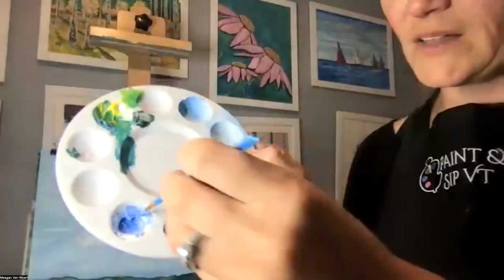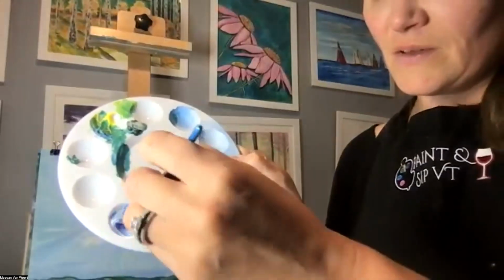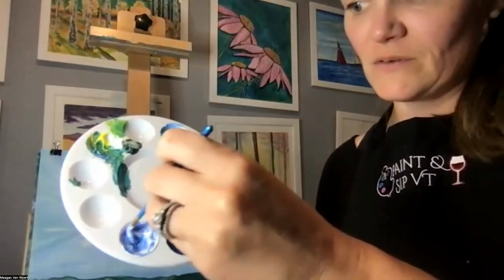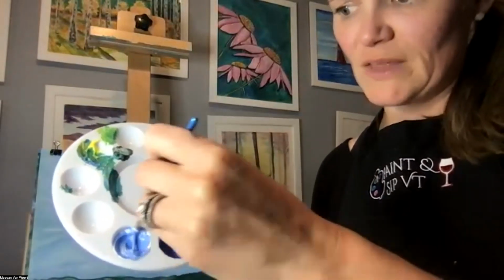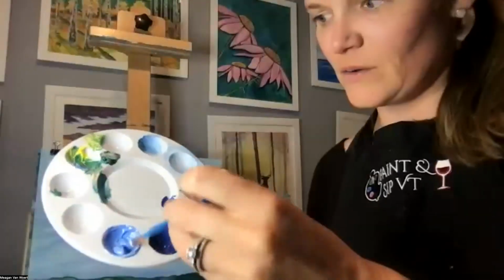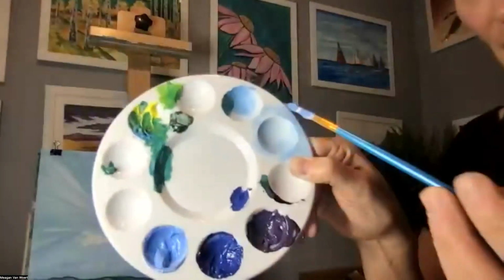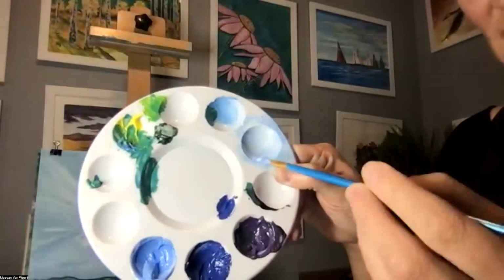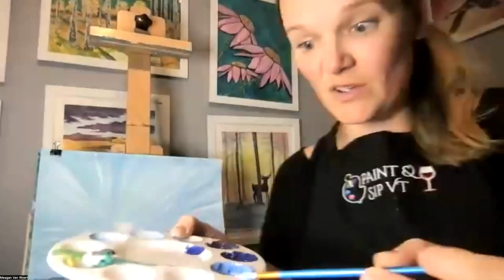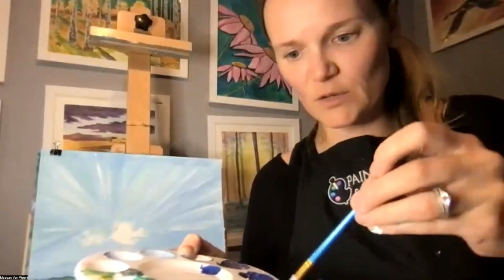So those are the 3 colors. This third blue needs to be darker than the background. Very important. We don't want this to be a light blue like the background. We want it to be darker. And you can see if I have my background color up here, this is the dried area for my background color. This could be a touch darker. So I could add a little bit more blue if I wanted to, but it's pretty close.